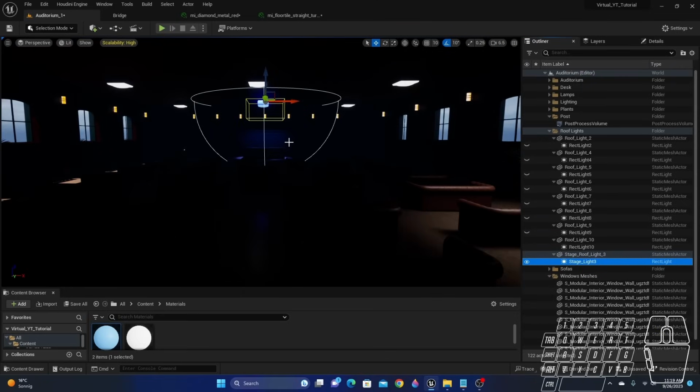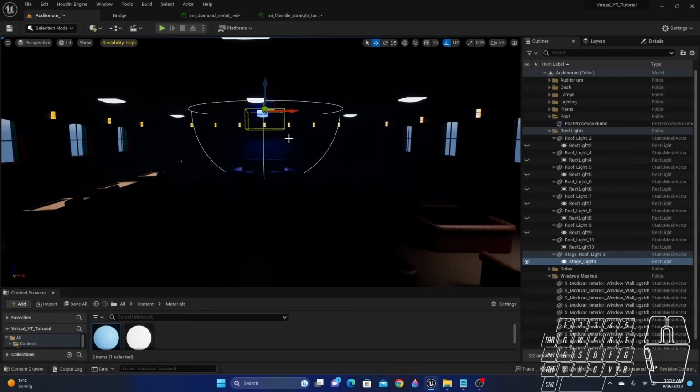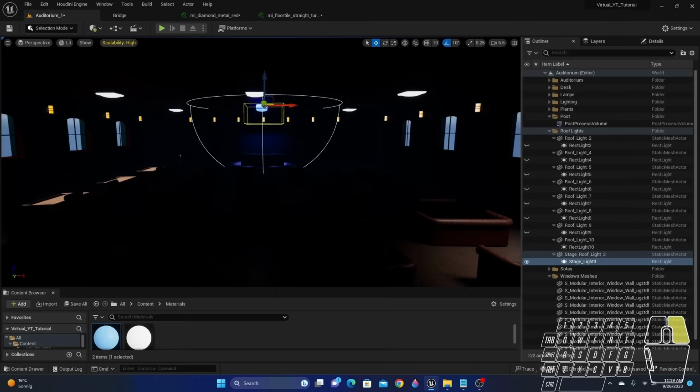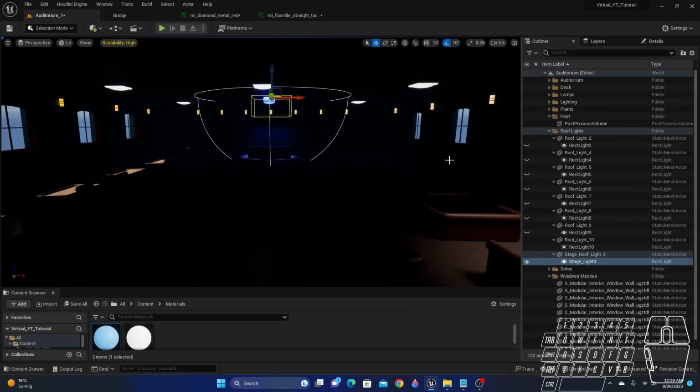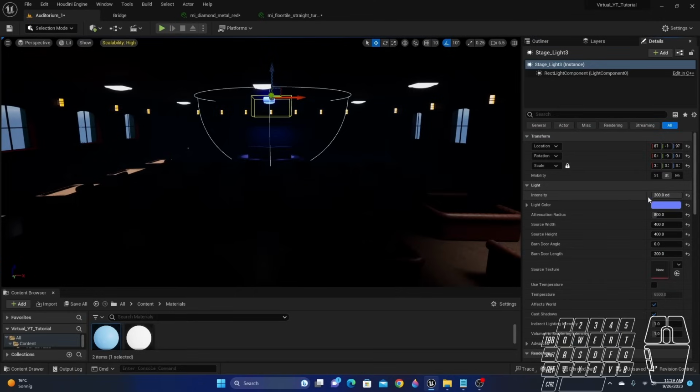We see only the stage light, and then here we could increase even the intensity of this, okay, as much as we want.